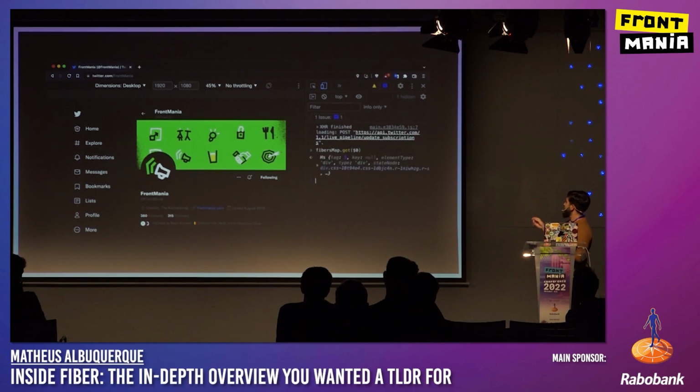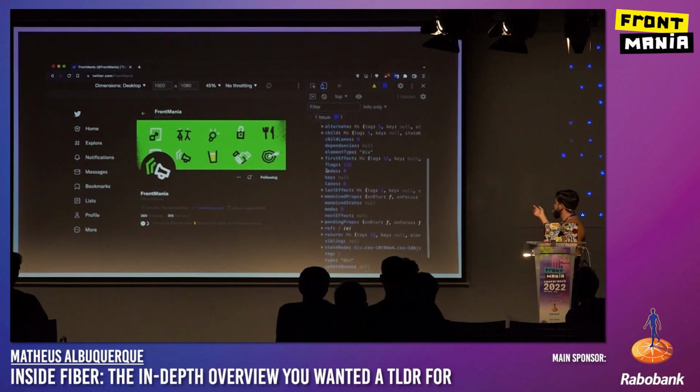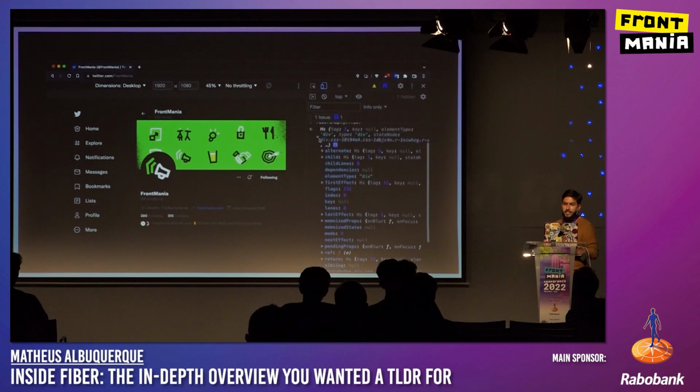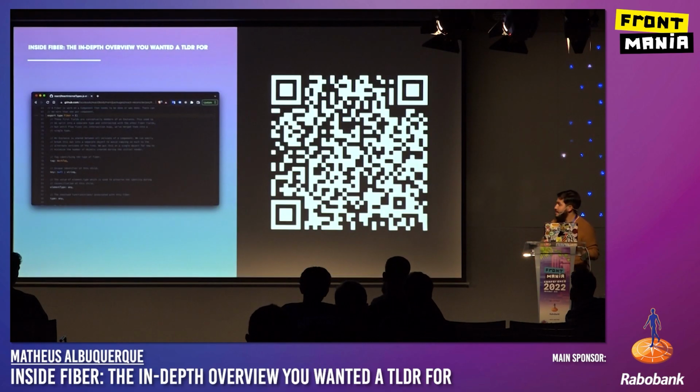And that's when we're gonna see information like what this element is. We see it's a div, but also everything we discussed: which props, the next state, siblings, etc. So that's the metadata we have about a component. And by the way, if you're interested in figuring out all of these properties, I would recommend that you check the source of React Reconciler. Especially this file, you get a full documentation of what every property is.